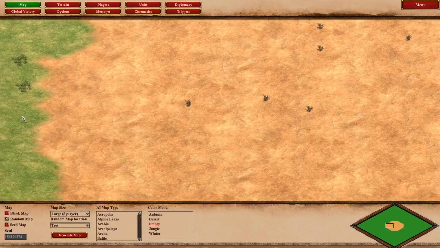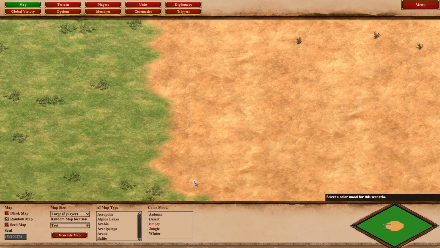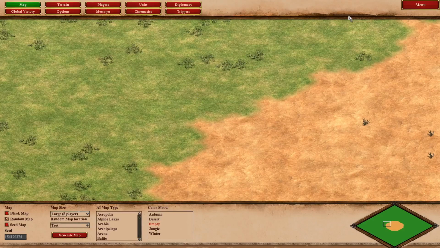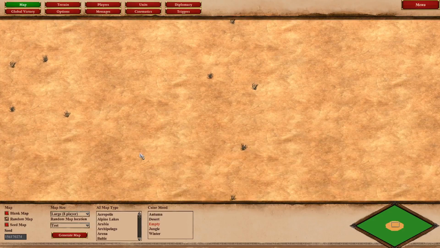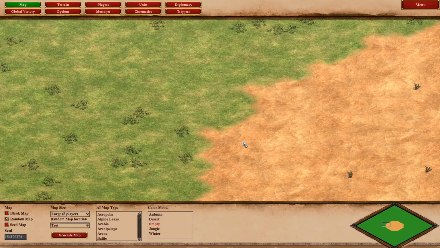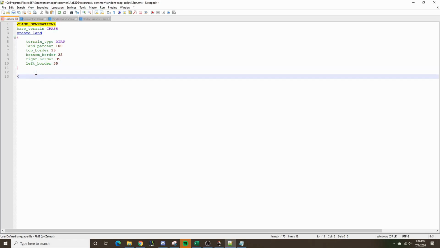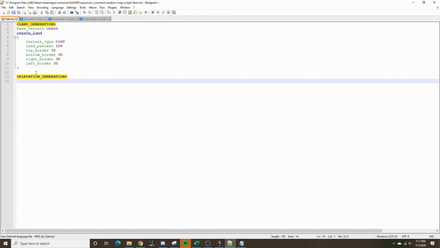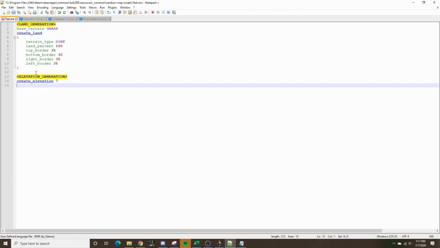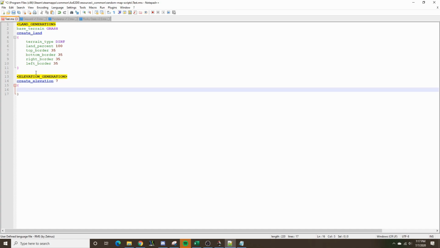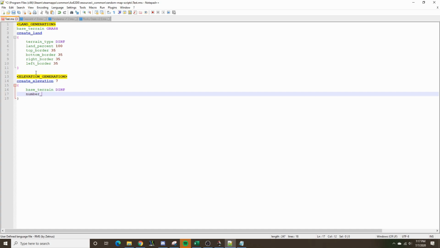So before we get into another example, I wanted to talk about something that's pretty generic. Say we have this particular land here, and we want to put a hill on it. There are basically 2 ways that we can approach this. The first is to create an elevation generation section, and then create elevation, let's call it 7, base terrain, tiles.